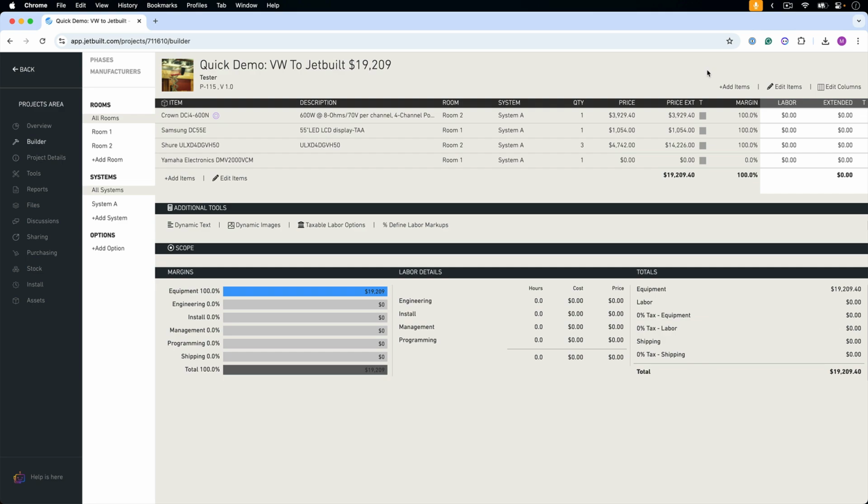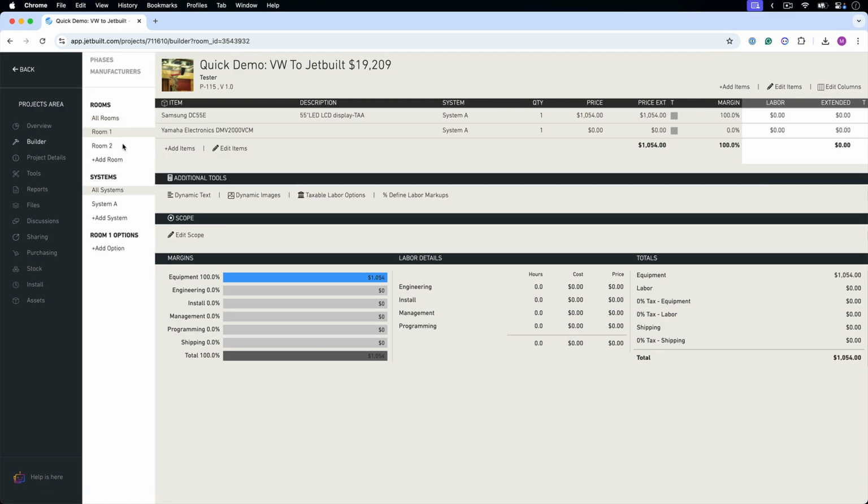Okay, so everything got brought into the Jetbuilt project from my CSV. And as you can see, when it selects all rooms, you'll see all the information. But you notice how before I pointed out that room one might have certain pieces of equipment, and I set out that room two to have certain pieces of equipment, and you now see that they've separated themselves out. As well, if there are any close matches in the naming structure, Jetbuilt will actually suss out those naming structures and pull your internal price information or anything closely related to whatever Jetbuilt has in it. So this is a great way to harness both workflows in tandem with each other.